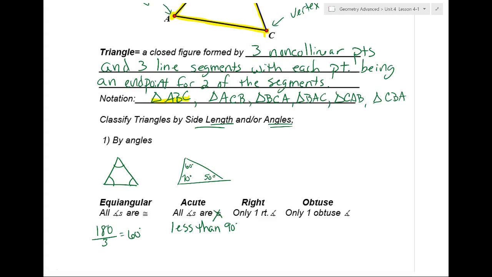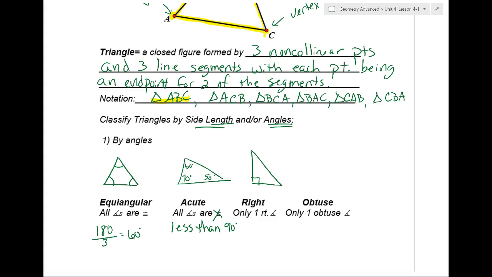And then all of you have been working with these before. We've even talked about them a little bit. You have a right triangle, and it's a triangle with only one right angle. So anytime you're ever given the fact you have a right triangle, you always mark in the right angle, no matter what. Remember that? We could even say that the legs of that right triangle are perpendicular. But I mean, right triangles are pretty obvious.